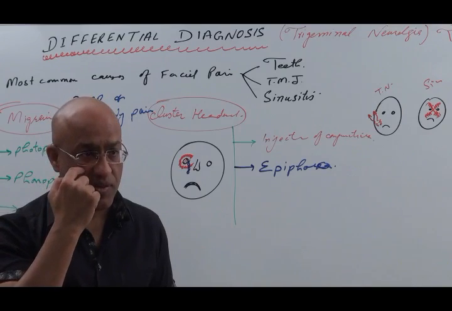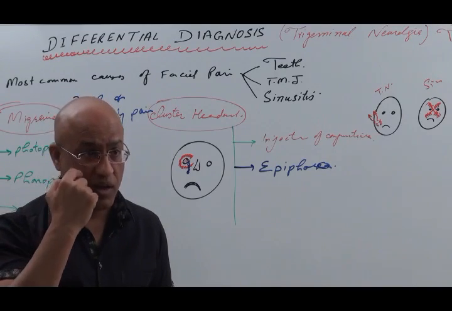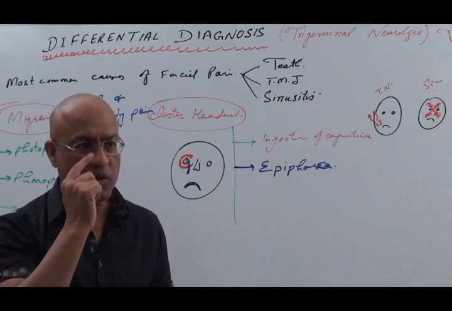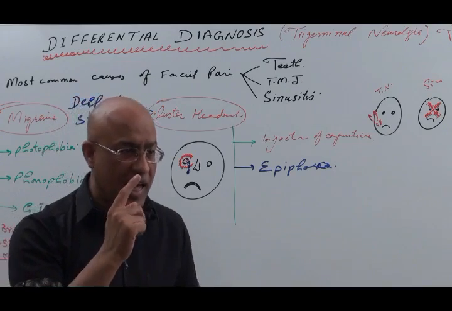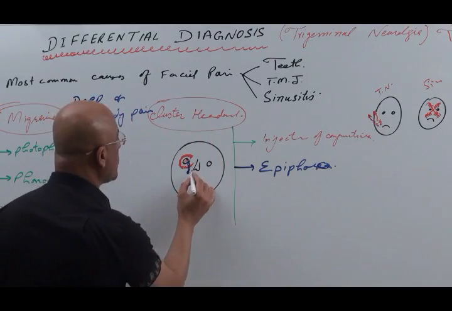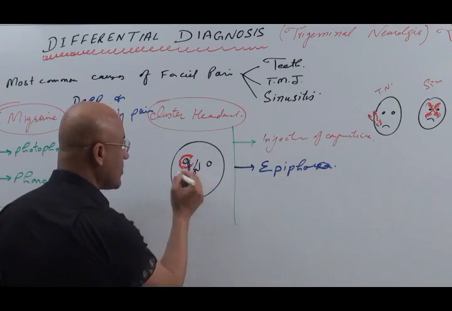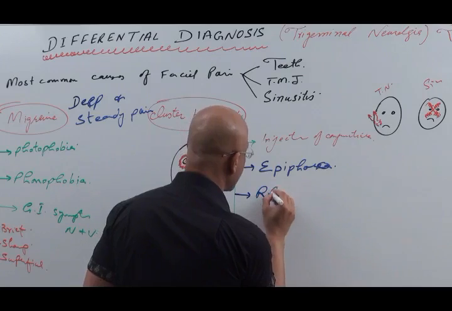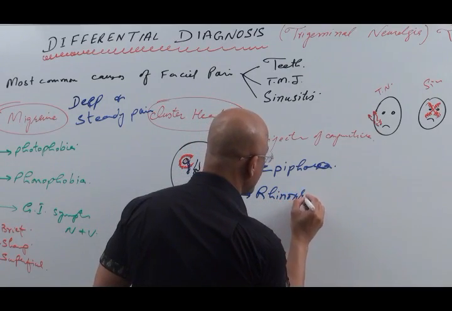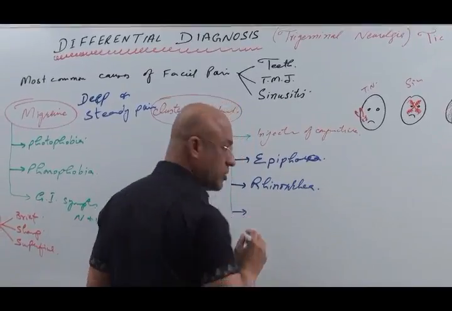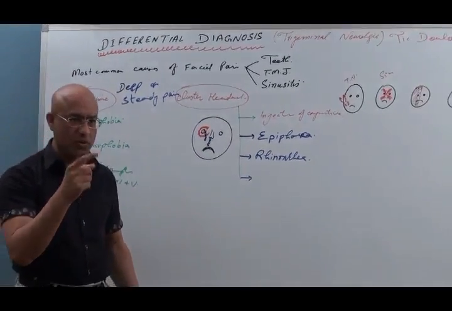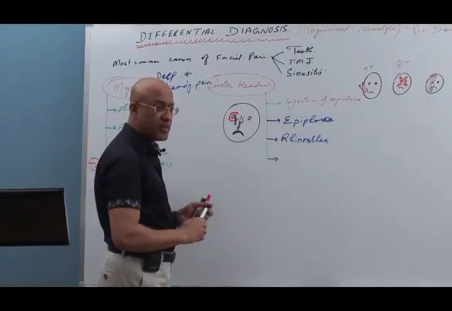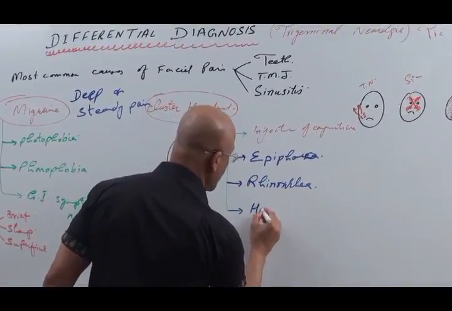So severe headache, especially around the eyeball, or periorbital headache, or deep in the orbit headache, with red eye and epiphora. And with epiphora there are also nasal secretions coming out. Rhinorrhea. Running nose. It doesn't mean the nose is running around, it simply means that there is a running nose. And sometimes in these patients there can even be Horner syndrome.